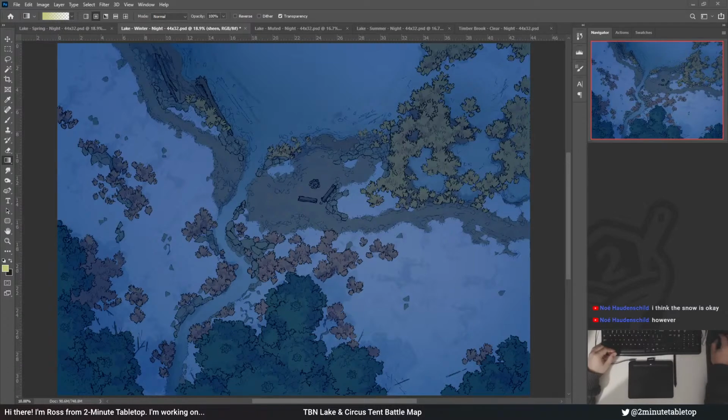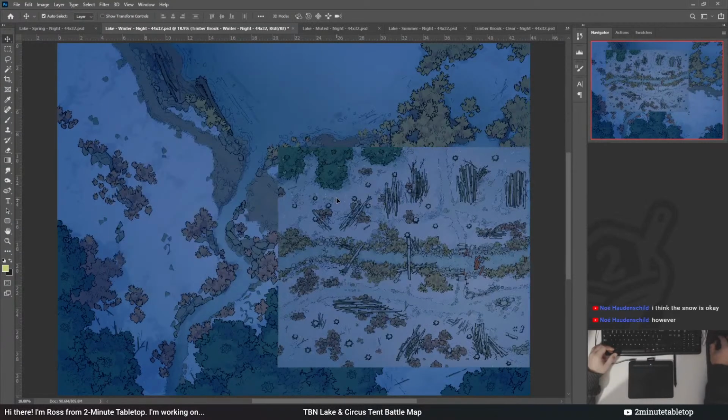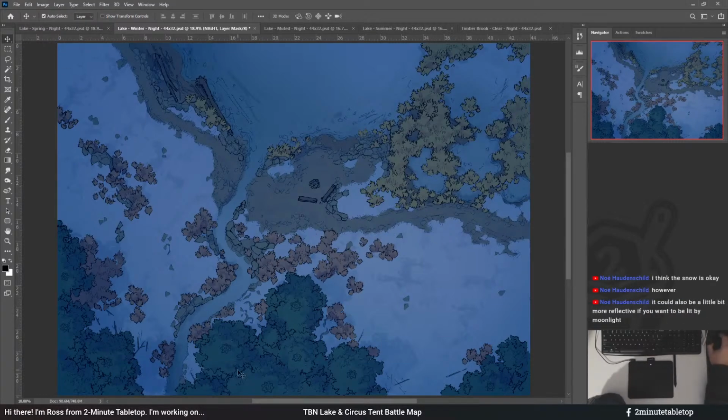Let me just compare it with my Timberbrook version. I actually prefer it over this version. Timberbrook here looks a bit grey, desaturated. There's a lot more blue, nighttime blue in the lake version. That reminds me, if you can think of any good names for this map, let me know.